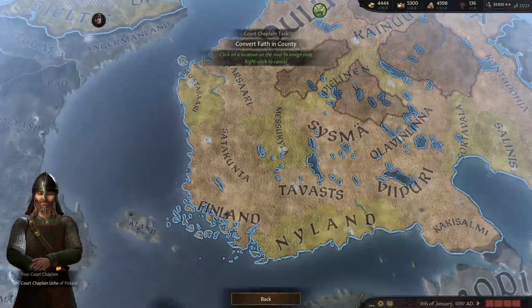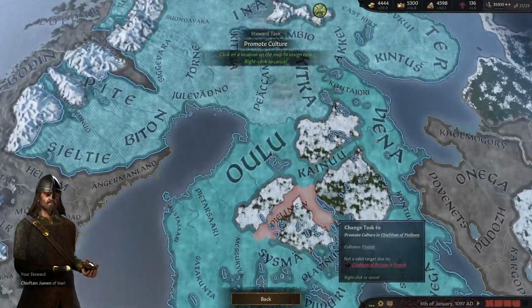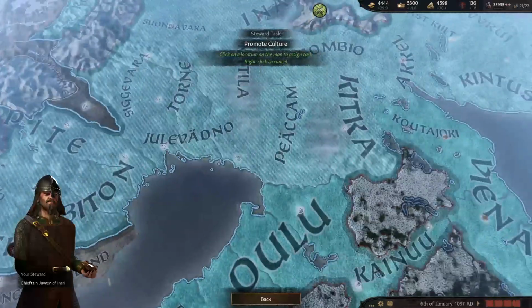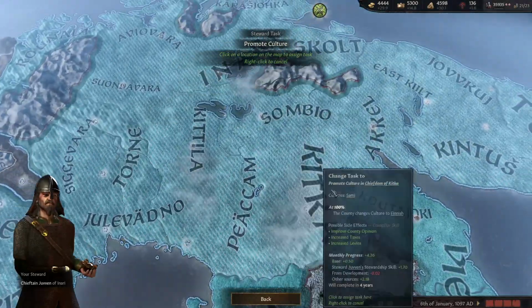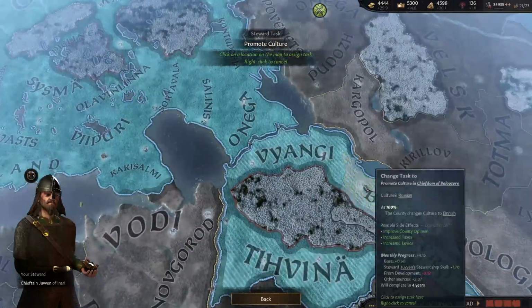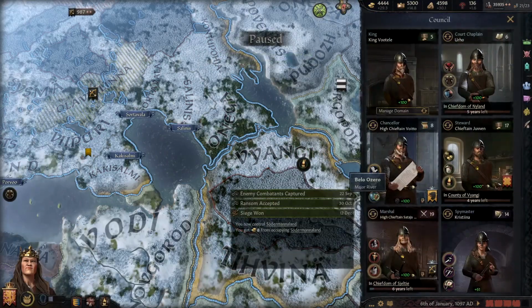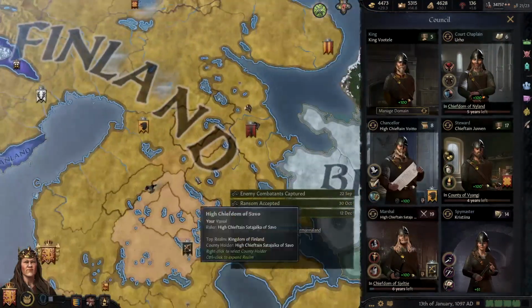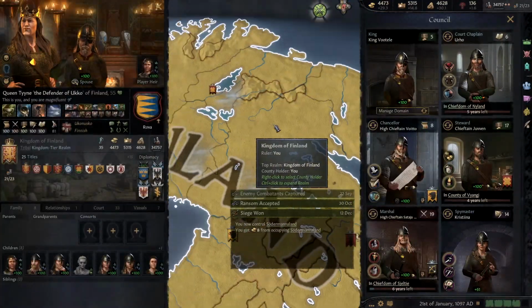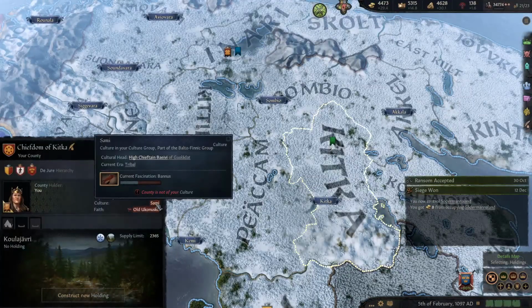Convert faith. And promote culture, which happens like converting faith will happen faster in things of the right culture, so we'll just do a bunch of culture conversion. I think that's in the culture group, right? Yeah, part of my culture group.